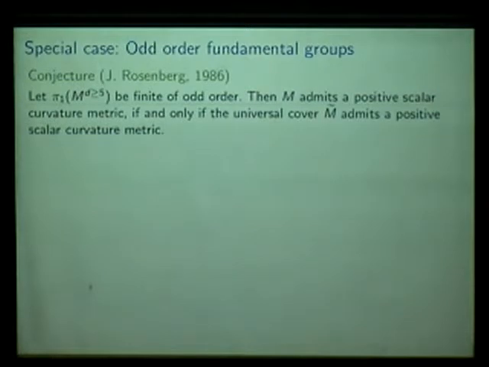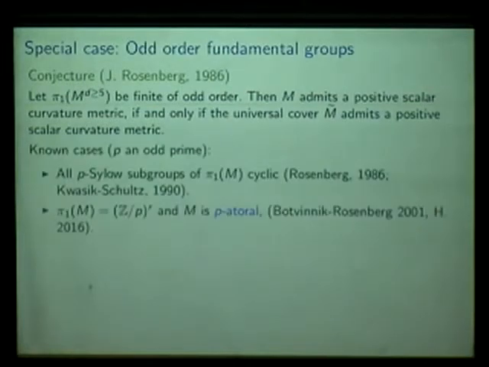And so we can phrase that also as a symmetry problem, namely, you have a manifold M tilde, and you have a finite group of odd order acting freely, and then the statement is that M tilde admits a positive scalar curvature metric if and only if it also admits one which is invariant under the action. So that is this statement here. And one remarkable fact is that we do not know this conjecture in many cases. Once we look at non-simply connected manifolds, the world of positive scalar curvature manifolds is pretty much not understood, I would say. Contrary to what I think most people believe, we cannot say much.